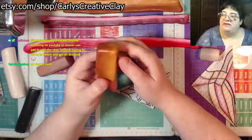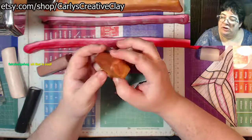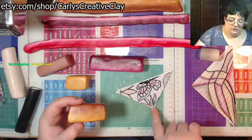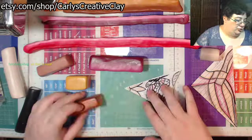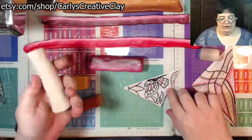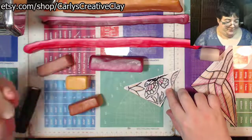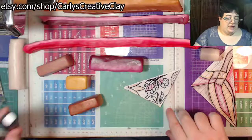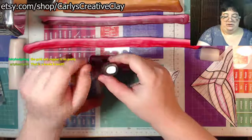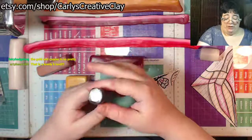This has been my favourite mix. I love it. It's copper into gold. And that's what I'm going to use for the sun up in the top corner. I've mixed up a load of background cream colour, which was a pinch of ochre in with a whole lot of white. And that makes a cream. And I've done a white stick and covered it with a sheet of black to make what we call a bullseye cane. I will be showing this later.